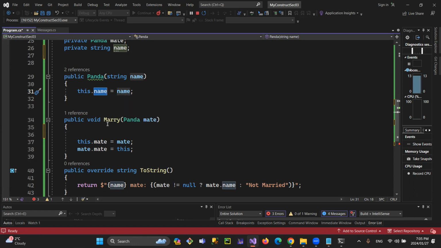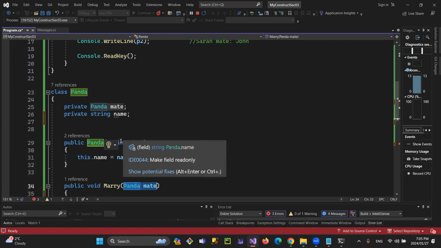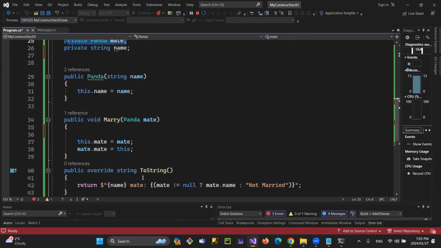Look at this. Now we have a method, and that method is going to use that Panda object. We're not going to pass just a name. We're not going to pass just the age, for example. We pass a complete object from that class that we created. That is why we have it here like this. Look at this. We say this, guys, imagine that we create Panda John. This means John's mate is equal to Sarah that we passed, and Sarah's mate is equal to this, which is John. Does that make sense?